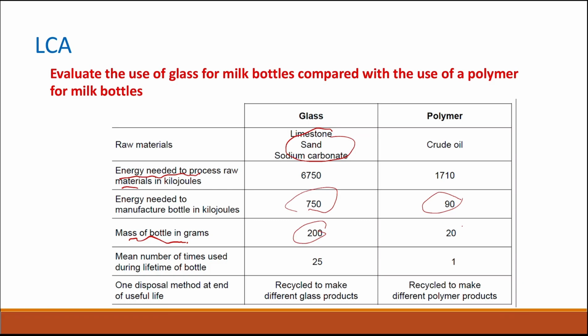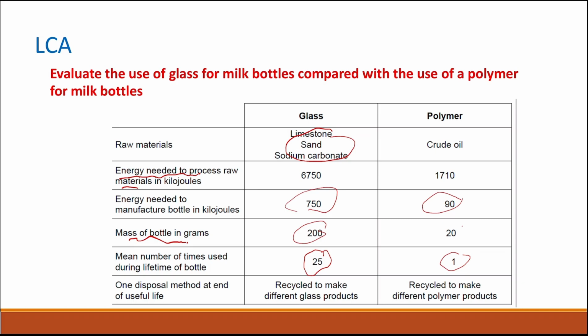The following stage, which is the use and the operation of the two different products, you can see that the glass can be used so many times, while polymer is only used once. It cannot be reused. The reuse of the glass makes it very useful because it can conserve the natural resources. However, even when you reuse it, you have to wash it, and washing will use energy and will use water as well. And finally, there is the disposal method.